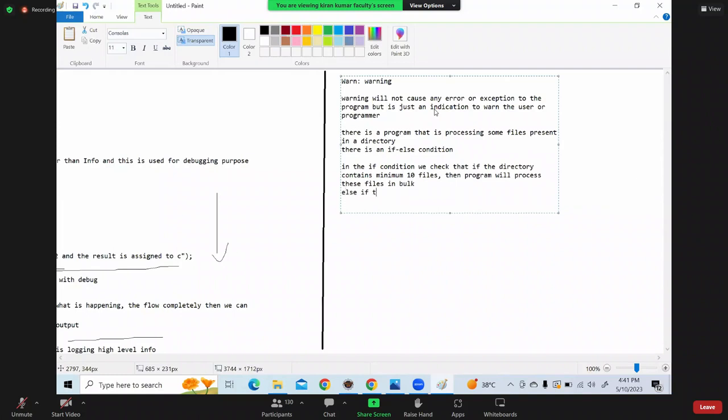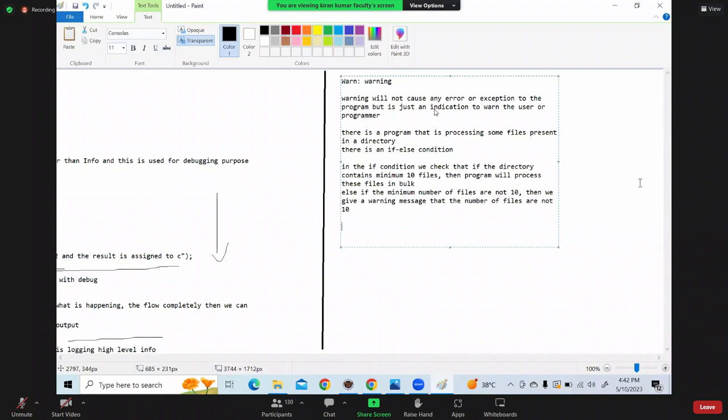Else, if the minimum number of files is not 10, then we give a warning message that the number of files is not 10. So if the minimum number of files present in the directory is equal to 10, then we process those files in bulk.